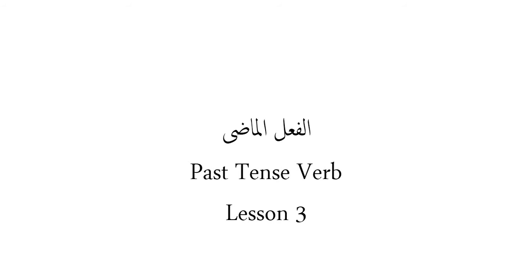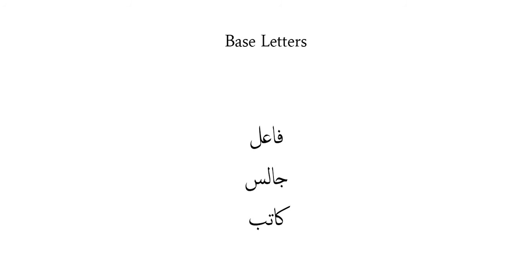Inshallah, in this lesson we will cover الفعل الماضي, which is the past tense verb. Arabic words are based off of root letters. They get their meaning from these root letters and the structure that the root letters are on. So if you have the structure, for example, fa'ilun, then any root letters on this form have a similar meaning. Whenever you have fa, ain and lam, it has a meaning relating to doing.